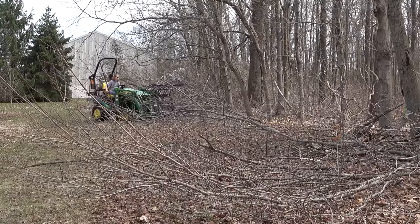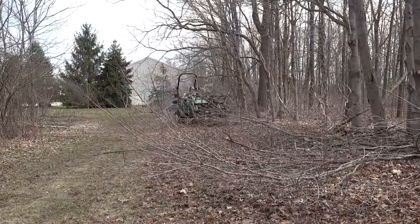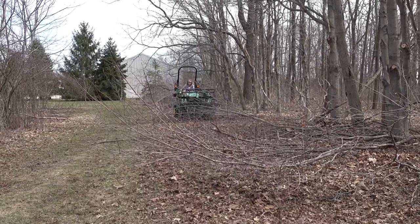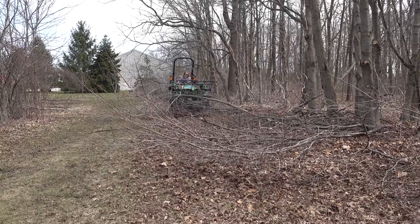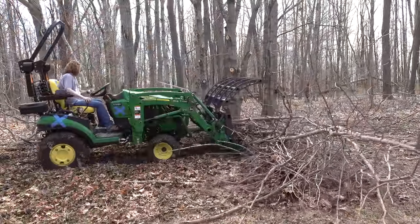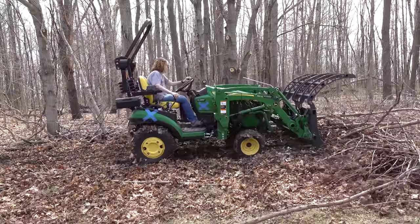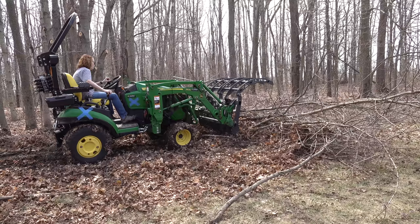So you might be able to push most of these down here in one push. One of the hardest parts is getting things lined up with your tractor. What I mean lined up, I mean crossways. There, she's getting them. Let me get all of them, or most of them anyway.